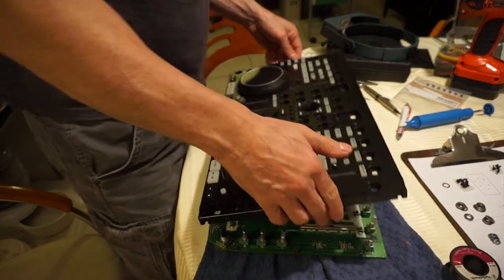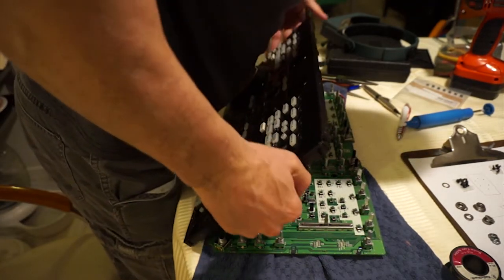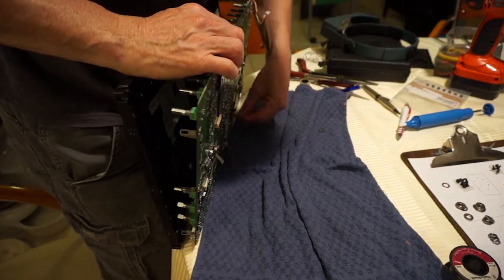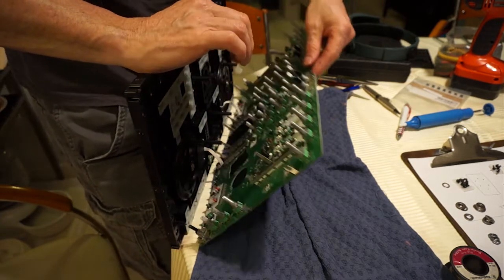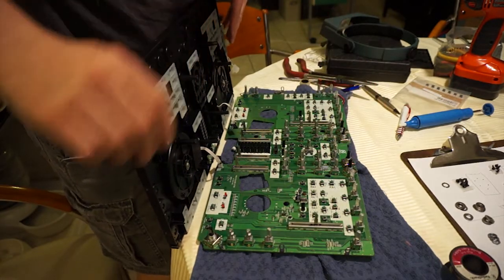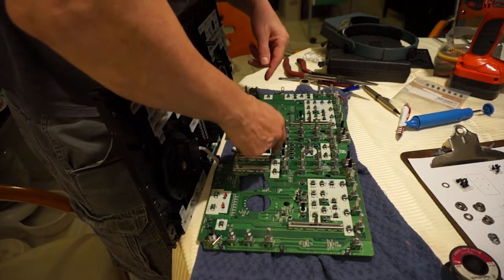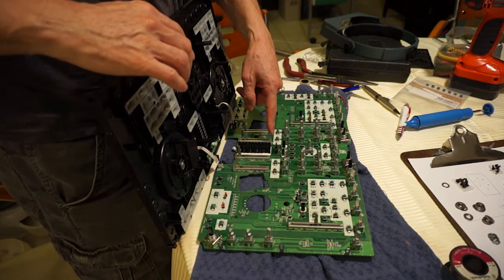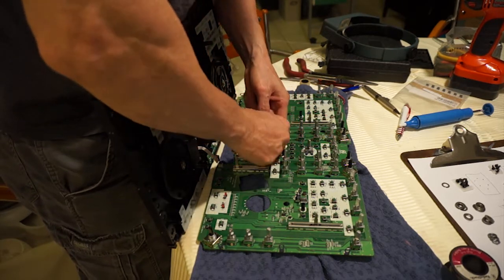What a difference. Okay. It's meant to be a little cushion right here. You've got to be really careful to make sure you don't lose that. It's really important.